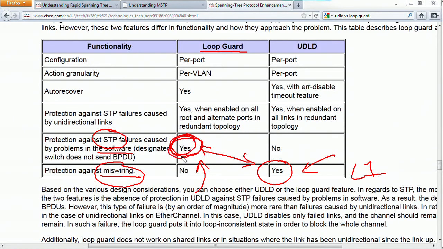Even though it would be a really, really rare case that the spanning tree process crashes, it's still potentially possible. And you would cause a layer 2 loop and then potentially bring the rest of the LAN down because of it. But this phenomenon only happens when you have fiber? It's possible to happen with copper, but it's pretty unlikely because the pairs are already twisted together. Right. If one of them is broken, it's pretty likely that all of them are broken. But with fiber, it's a common occurrence because there's separate physical cables.